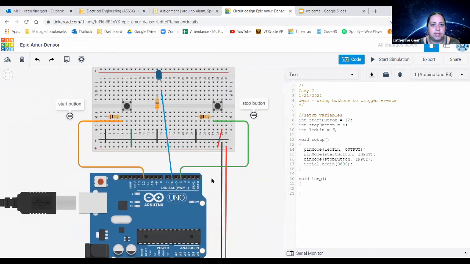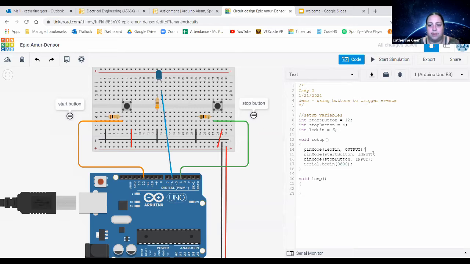2 buttons, 1 LED. If we look over in the code section here on the right, I've made sure to add a header at the top, and I don't have many comments in here yet, but I will. For now, I just set up the variables. So my start button is connected to pin 12, my stop button is connected to pin 4, and my LED pin is number 6.